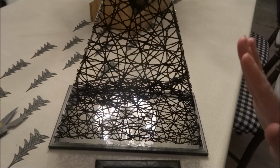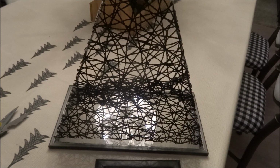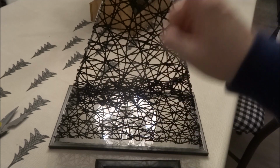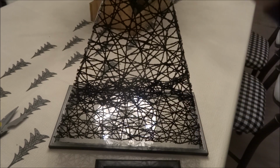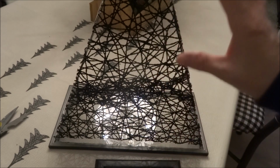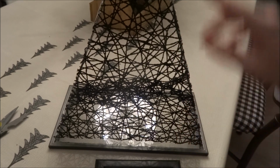Well, I love how the placemat turned out for the back of this lantern. As you saw, I just placed my pieces, added the glue, held it in place, and then once everything was dried, I took my scissors and very easily I trimmed all around the back of the lantern. It's lightweight, so it stays on here great, and I think it looks awesome.